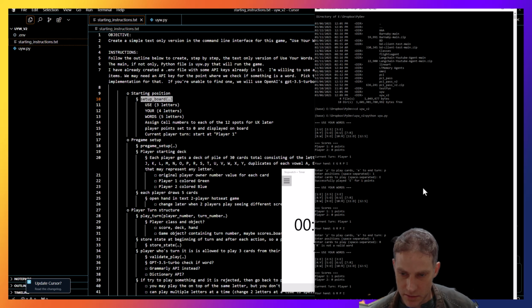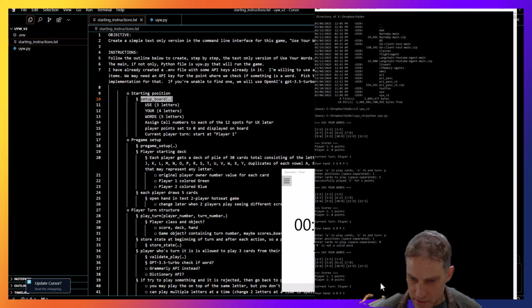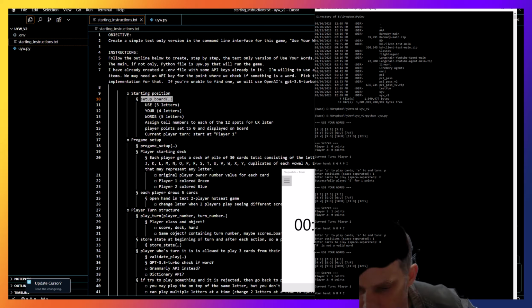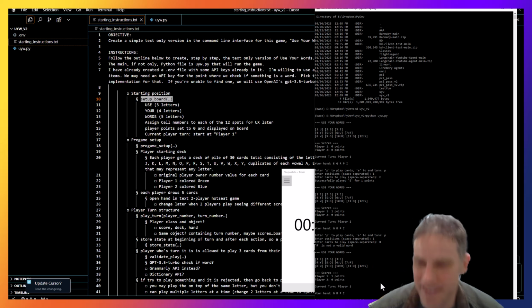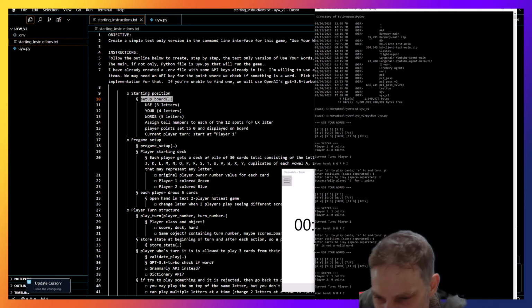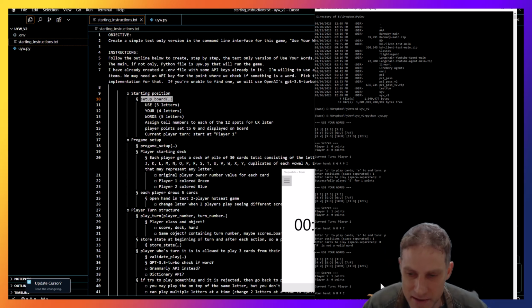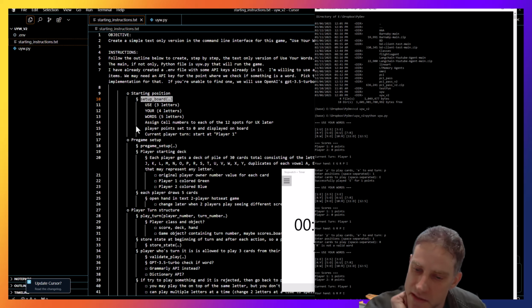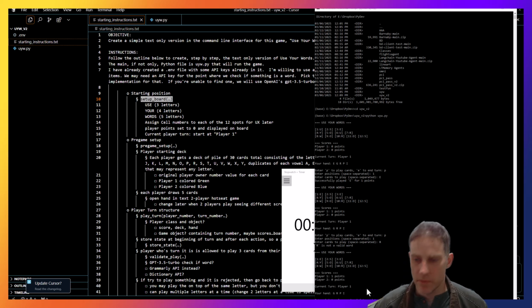R is not a valid word. Hold on. Is EC a real word? Actually, it looks like it is. Sort of. I think it comes from Spanish, so that's really interesting. Let me see if I can get to the steal phase. Okay, I know what we're going to try to do.